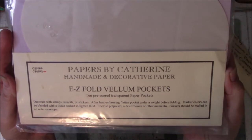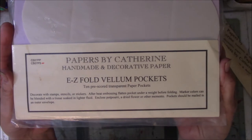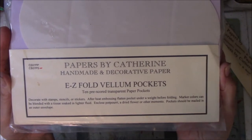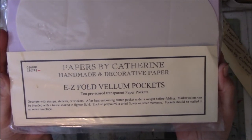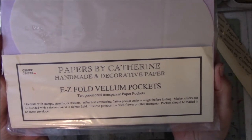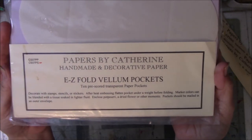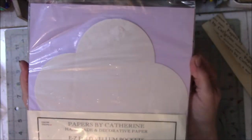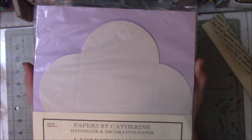And I tried looking on Amazon for them. I saw other papers, and then I just Googled it and found that there is a site, and I think her name is Catherine Poole, P-O-O-L-E. The stuff that's on there is like 6x6 or 8x8 scrapbook paper, and that's not what I was looking for. I wanted to find these, and I couldn't find any on Amazon. If anybody Googles it and finds it, please let me know, because I really like these shapes.